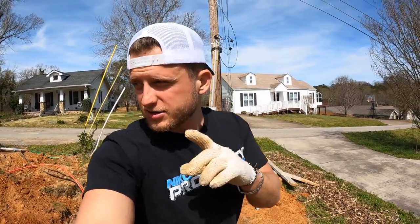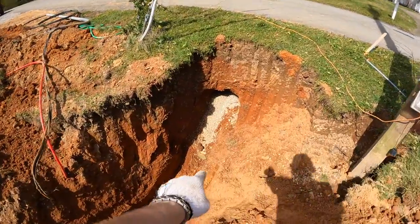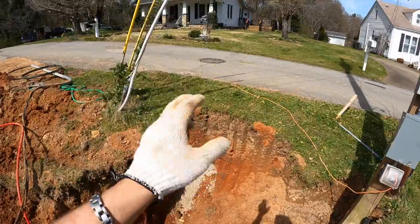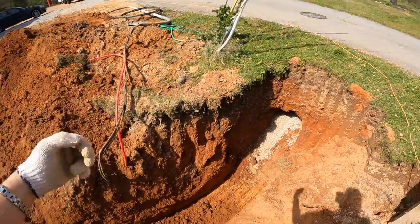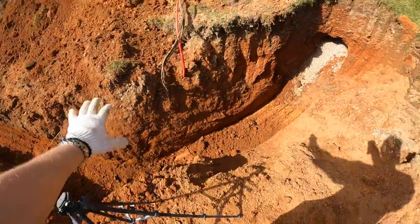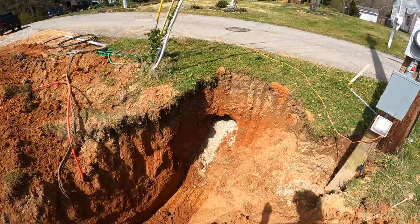Alrighty y'all, so my first time digging a sewer trench turned out pretty darn good, I think. We'll see when the plumbers get here to actually connect into that tap. But again, just to give you an idea of what's going on here, there's the connection for me. There's my manhole. It said on the paper that this was supposed to be 18 feet out here. This is literally like maybe 9 feet, which is why I started digging out here. So the paperwork from the city actually wasn't correct, but it's okay.